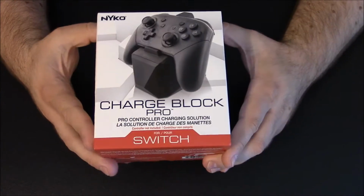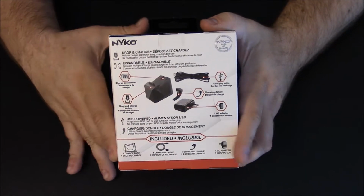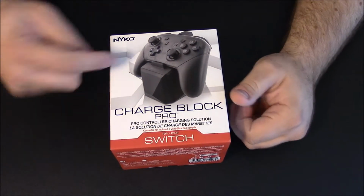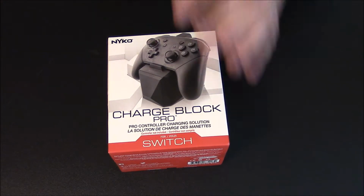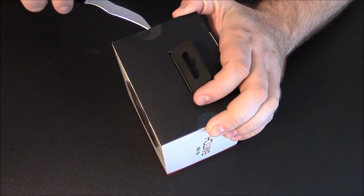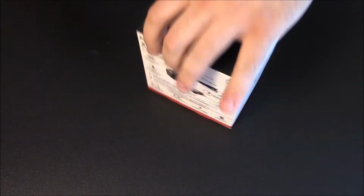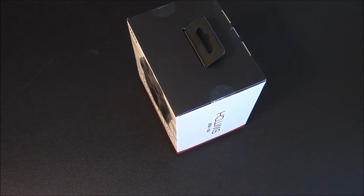So, this is how the front looks. There's the side. There's the back. There's the other side. That's the bottom. And there's the top. Now, the last time I used a Nyko charging station, it felt a little bit on the cheap side, so I went into this with caution. From the pictures I've seen, it looks like Nyko is up in their quality when it comes to this kind of stuff. And so far, the box is a nice looking box. So that's a good thing.